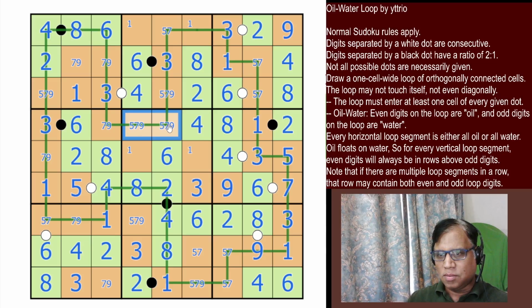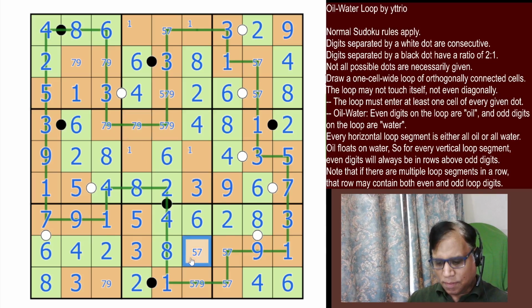I don't know. Let's look at the 5s. 5, 7, 5, 7, 5, 7. Oh, that's 5 now, right? 7, 9, 7. That was in plain sight. That was 7. Sometimes what happens, right? These colors sometimes mess up with the scanning. So that's 5, that's not 5. That's 7, that has to be 9. That's 7. Oh, what happened?